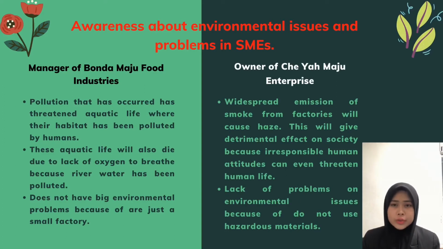The manager of Bonda Maju Food Industry states that their company does not have big environmental problems because they are just a small factory. While the owner of Cik Maju Enterprise states that an example of pollution in the manufacturing industry is the emission of smoke. The widespread emission of smoke from factories will cause haze. This will have a detrimental effect on society because irresponsible human attitude can even threaten human life.